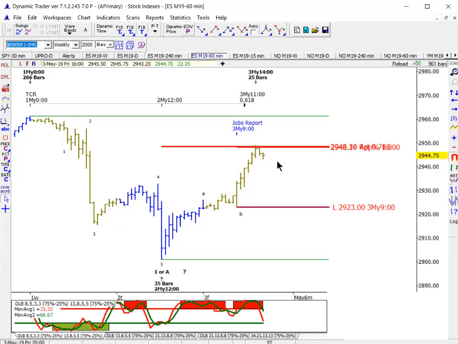So that's how we look at pattern and price levels and some time levels also. The high was just a couple of bars past what is typically the maximum time for a correction against a 5-wave trend. Now, I don't know if it's going to decline and take out the wave B low.